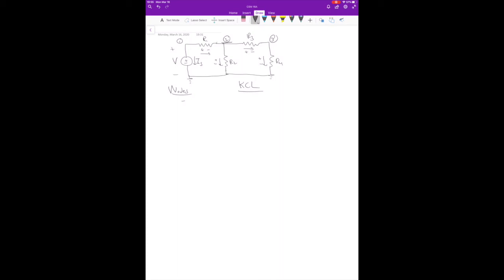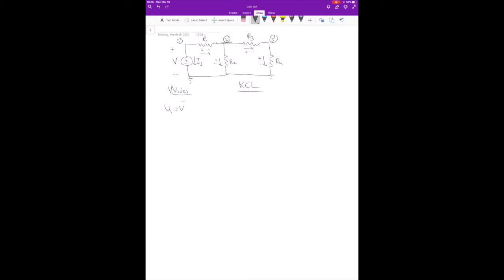So the first thing that we can conclude is that U1 is equal to the voltage at our ground node plus the voltage at the voltage source. The way I got that was that U1 minus U0 is equal to V. This is because V maintains this voltage drop. That's kind of the job of a voltage source.